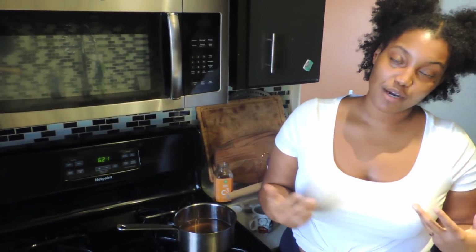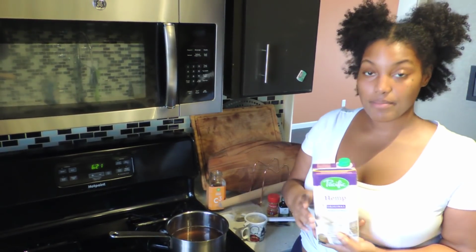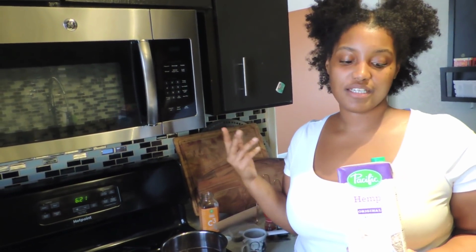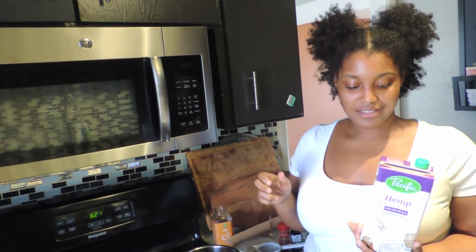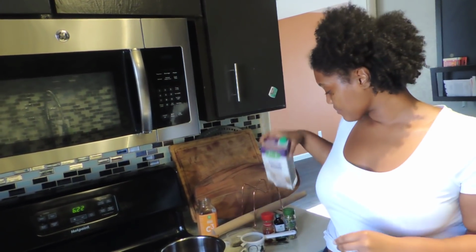Then the cycle came around and I realized how much it took away all my PMS symptoms, my cramps and things like that. So I was like, I have to figure this out. My king created this concoction for me, which starts with some hemp milk. And I love hemp milk. I know y'all probably heard about almond milk and all the different things going on with it, but I stick with this. You can make your own, I encourage you to make your own. But if you're on the go, pick some of this up.